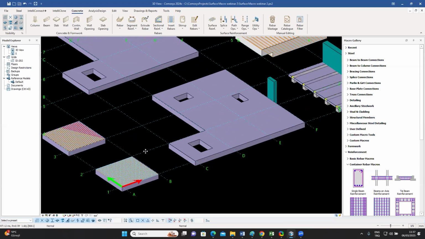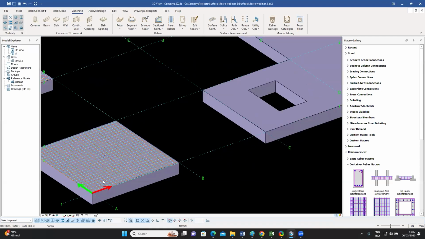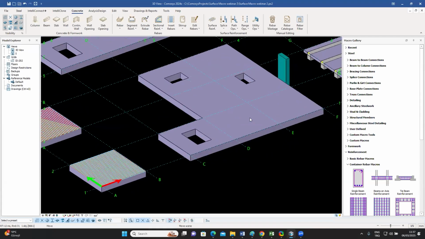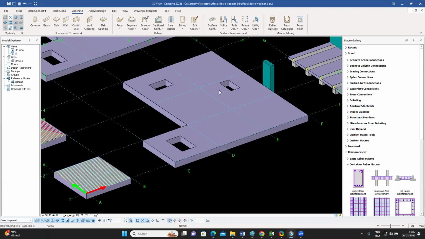This was, of course, the simplest, where we just had two bars. But imagine this one. You can imagine something much more complicated than this as well. Over here, we have the top surface, and we have several holes as well. Because of this, it's not going to be just two rebars.